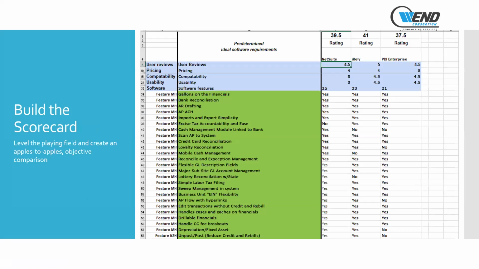Over here at Wend, when helping clients, we like to put everything together on a level playing field. And we do it by what we call building the scorecard. Building the scorecard comes out of the post step of the RFP. You want to build your scorecard to where everything is apples to apples, and it's very objective all the way across the board.